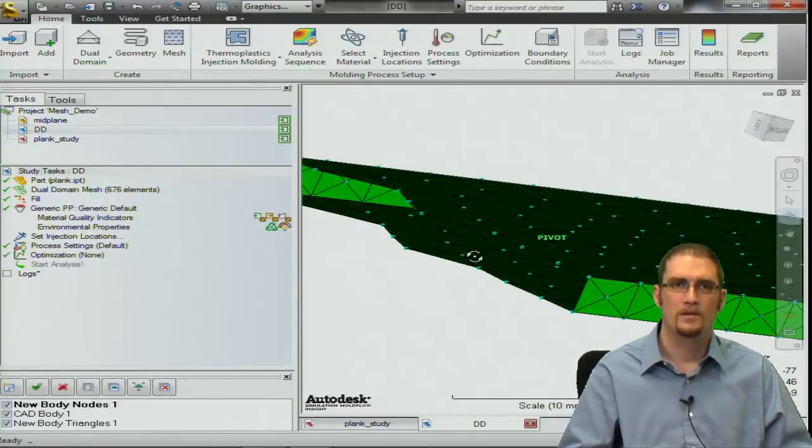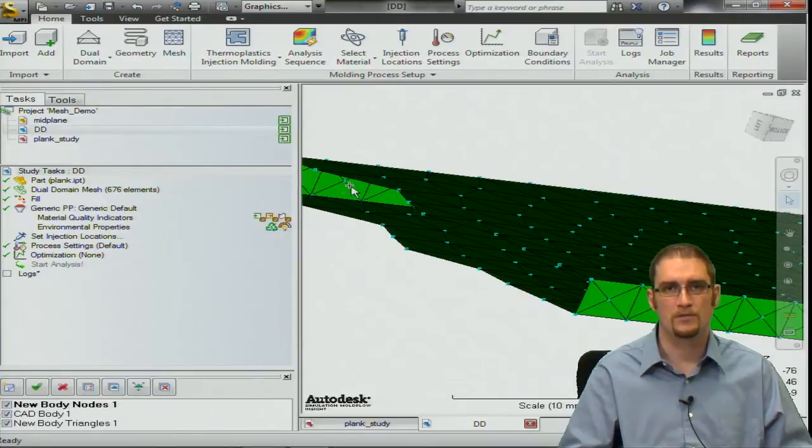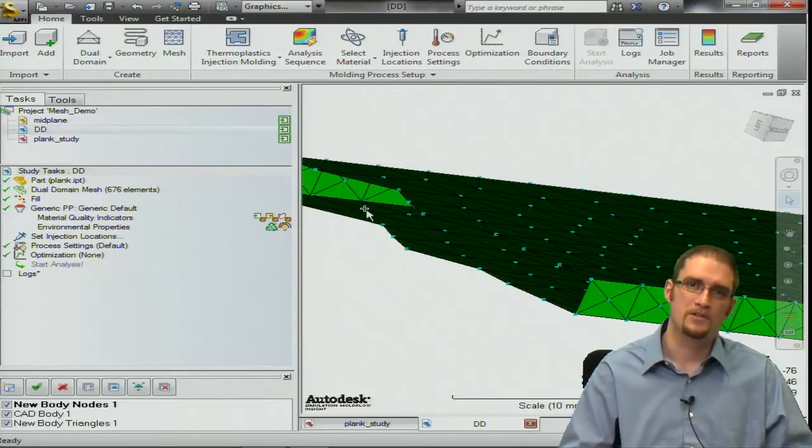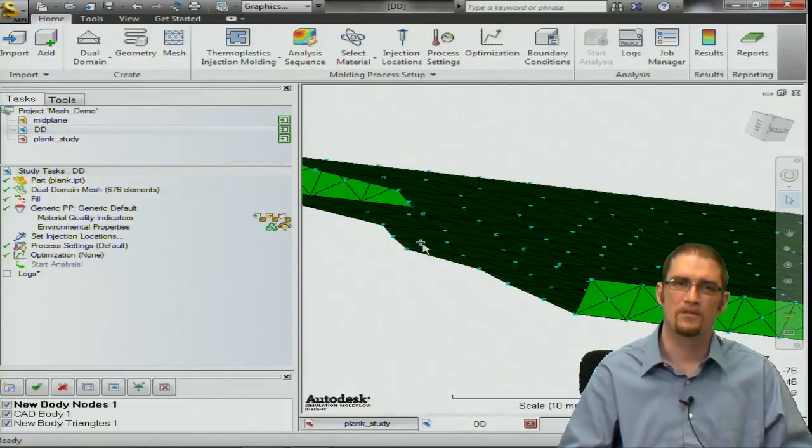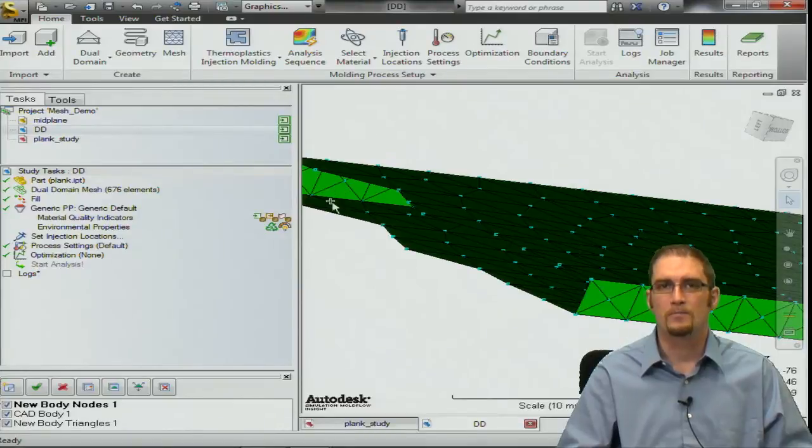We're still getting, when we run the analysis, we're still getting results through the thickness. We're still accounting for them. We're still seeing the shear effects through here, fiber orientation, all of those things. It's just that we use a unique layering method for this, so it doesn't require an actual mesh to be present there.